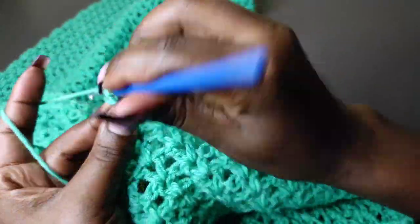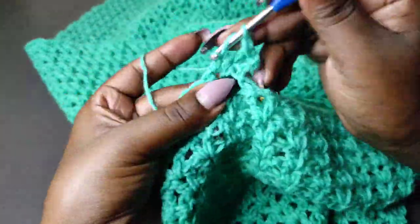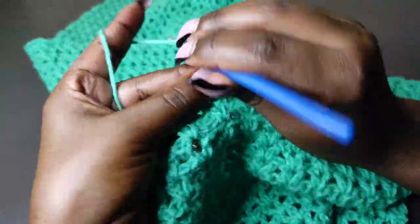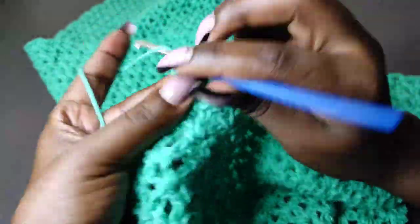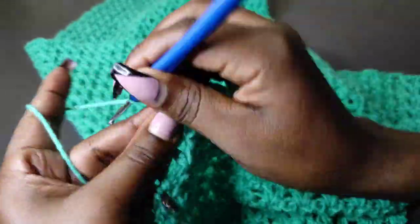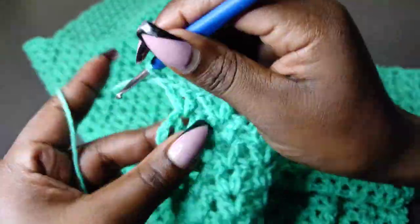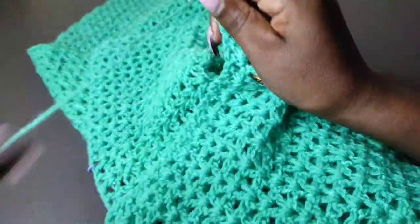You're going to chain 3, turn your work, then work row 2 in the V stitches and end with a double crochet. So now place a double crochet in the chain 3 that we started with the previous row. Double crochet, then chain 3 to begin the next row. Turn your work and keep going now.